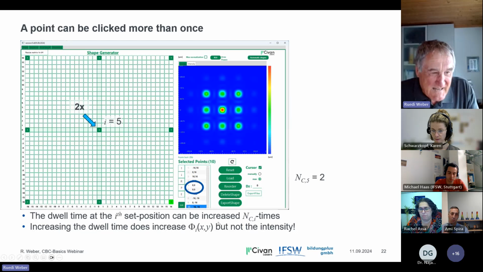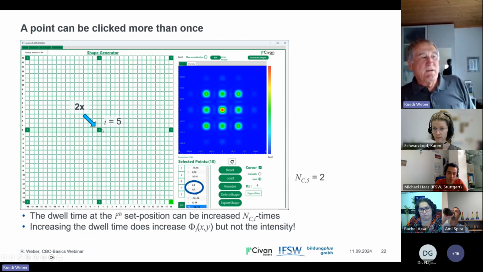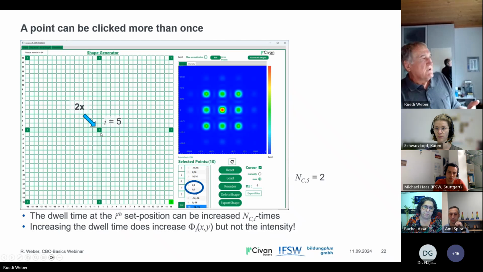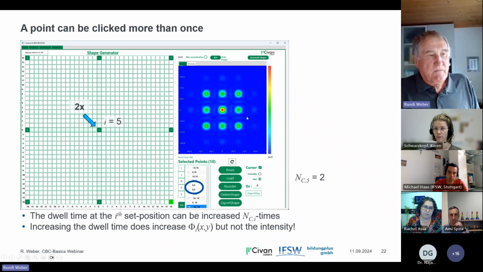This is exactly what you do, because the time for each point remains the same then. So if you click twice on one point, this means that you increase the energy or the fluence, which is deposited here in this case, is doubled compared to the other points, let's say it this way.